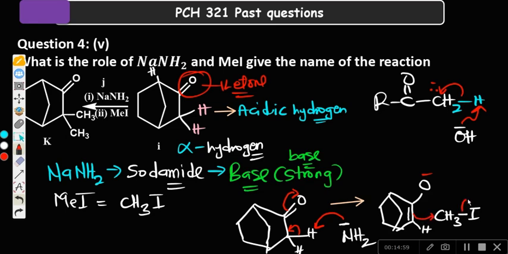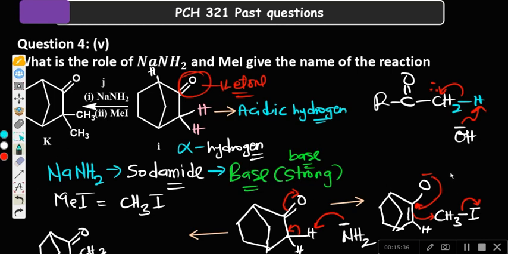And then we said that this will be a good leaving group that will actually leave this place. Is that okay? So that at the end of the day, the product that will be formed will be in such a way that if this one came here, this leaving group leaves, and then this one will come back again to form its double bond. So what you are going to form at the end of the day will be something like this. Of course, the double bond will be formed back, and then of course you have your CH3 that is now added, and then you have hydrogen. Why? Because this one here will leave.